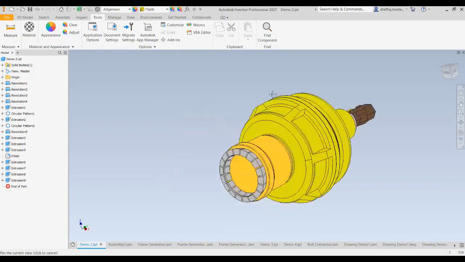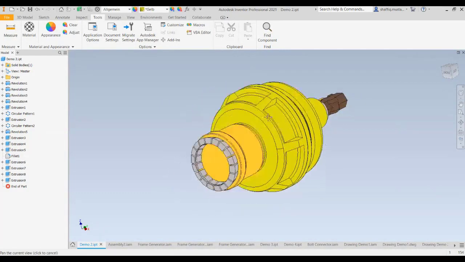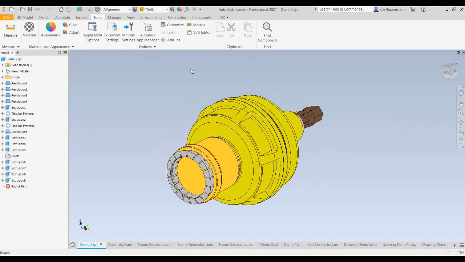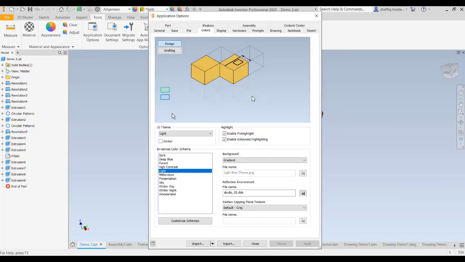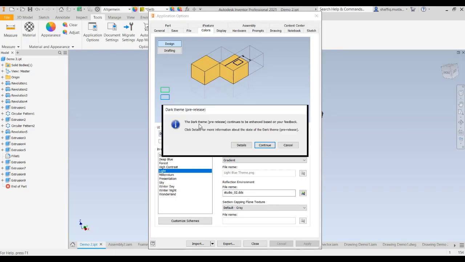Now, this one is the original default setting of the Inventor interface. You can go to application options, and under user interface theme, UI theme, you can change to dark pre-release. So this one will pop out. The dark theme pre-release continues to be enhanced based on your feedback, so it is still in beta.